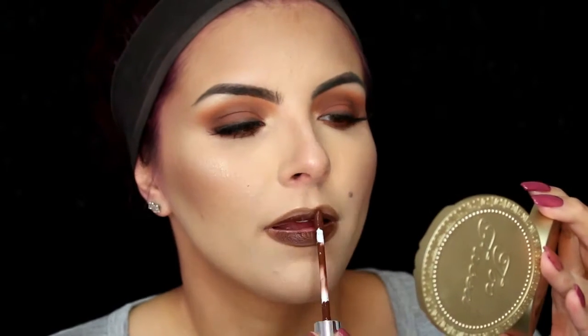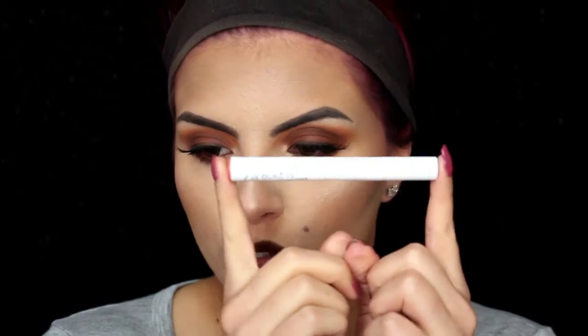So now I'm moving on to lips, and I'm lining with Cork from MAC, the brown lip pencil. So then I'm going to fill it in with this ColourPop Ultra Matte Lip in the shade Limbo. Again, it is a brown. And then I'm going to go over it with this ColourPop Lippie Stick in the shade Button.